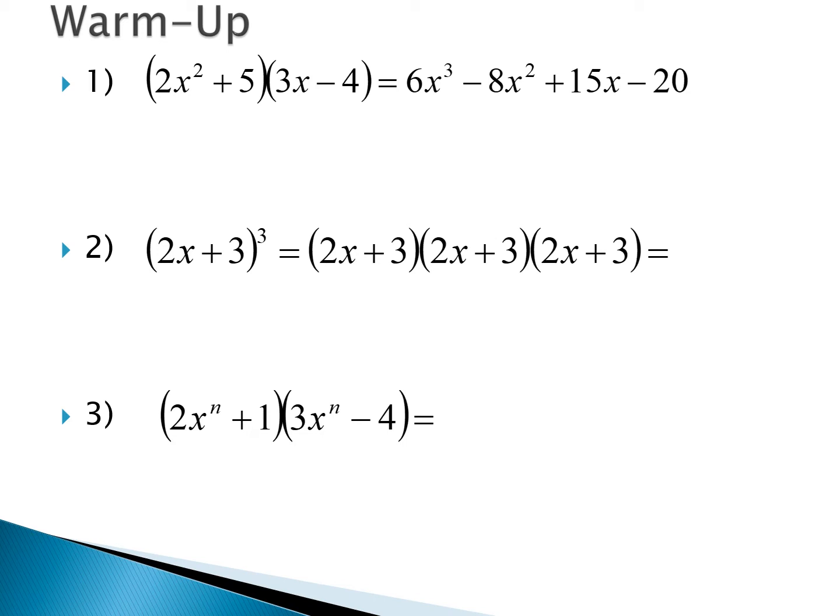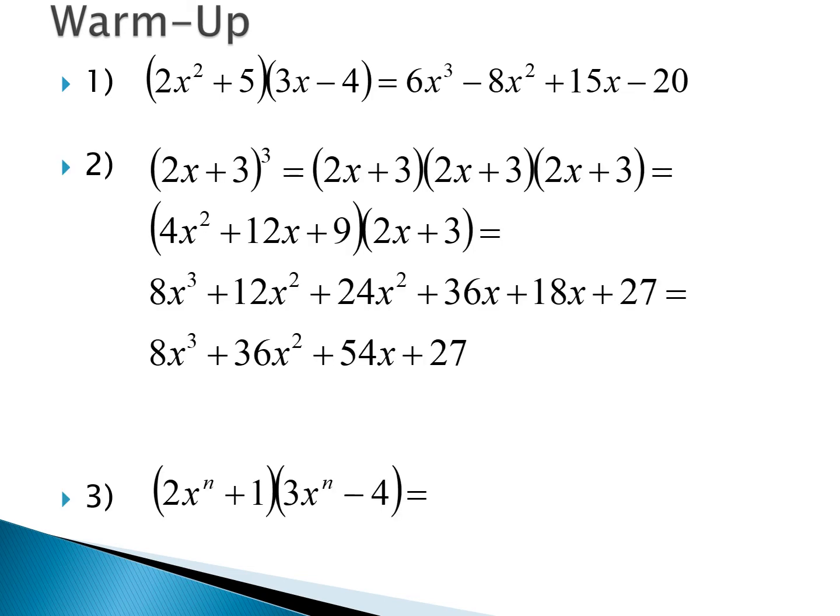Now, I've written these out 3 times, so what you can do is just focus on the first 2, cover up the third, multiply that out, and then expand from there. So let me show you what that would look like. Here we have 2x plus 3 times 2x plus 3. When you multiply that out, you get 4x squared plus 6x plus 6x plus 9. And then when you combine those like terms, you get 12x as the middle term.